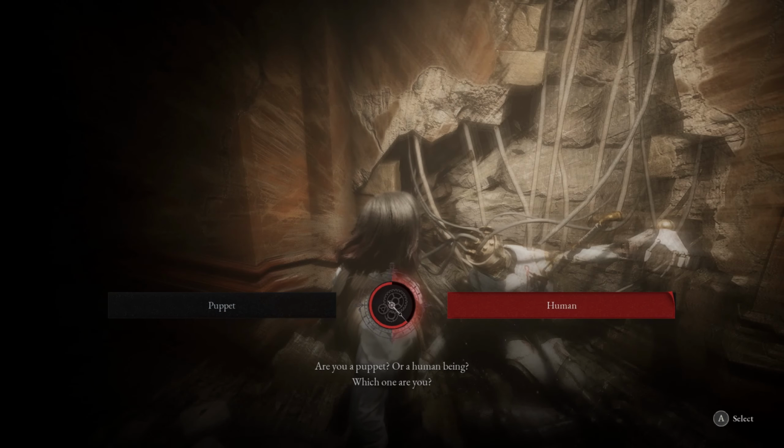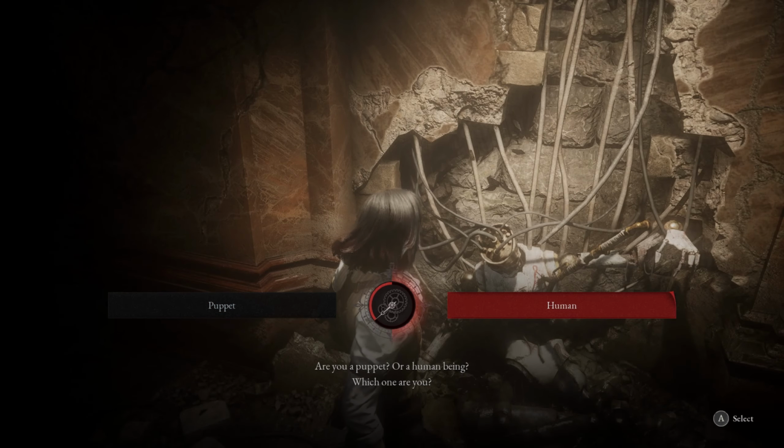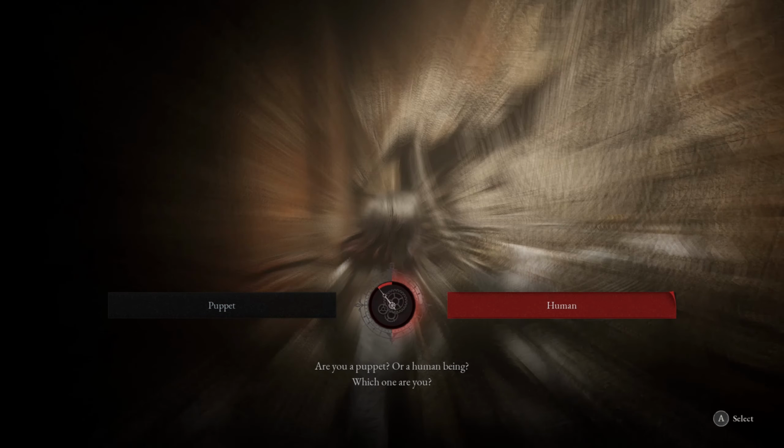I mean, I don't know what answer lets me stay with Sophia in the end. You know, I'm gonna go with human.